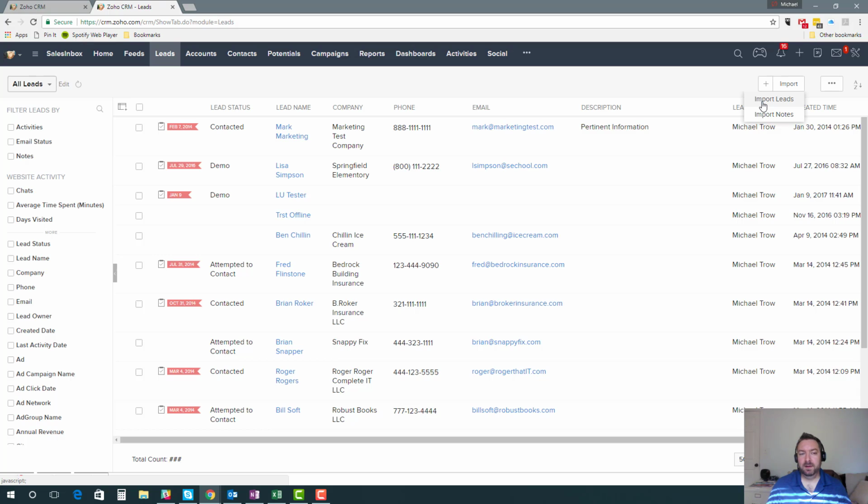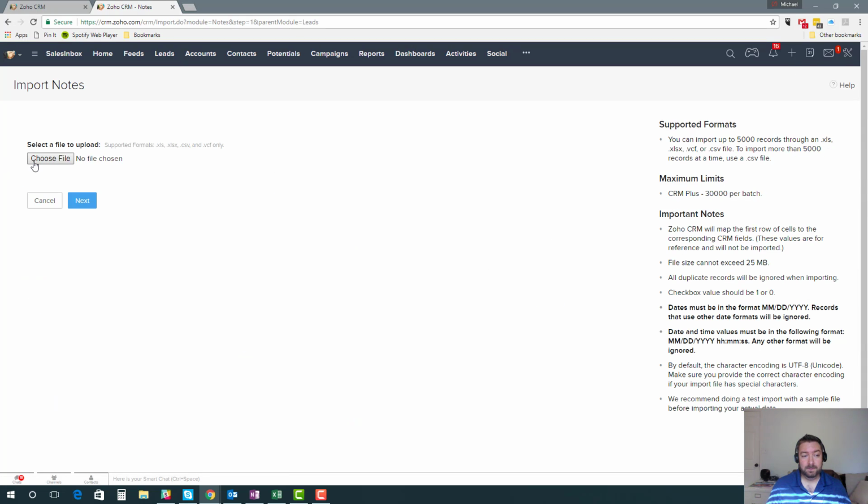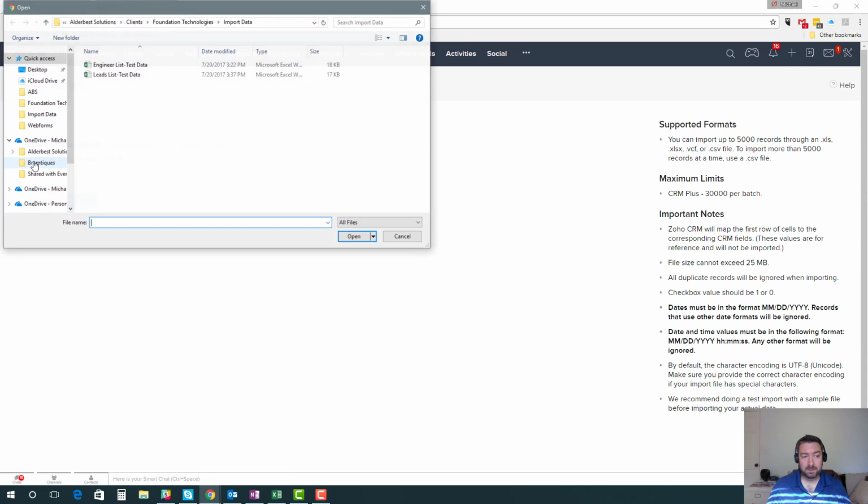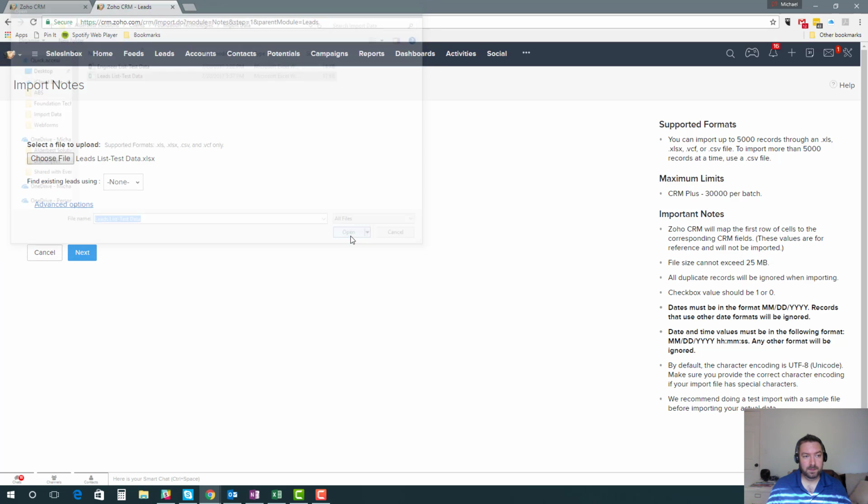So in this particular example, what we did first was import all the leads, and then using the same file, we were able to import the notes. All you have to do is give yourself the option to come here and import the data this way. So if we had, for example, some test data, because you don't have an ID, you can say, look, we just need to import the file and match the notes to the leads by email. The leads are already in there because you've imported those previously.